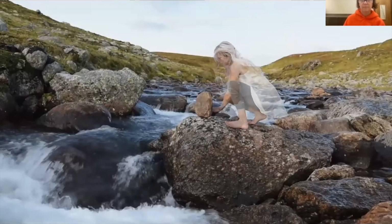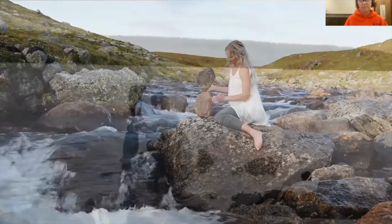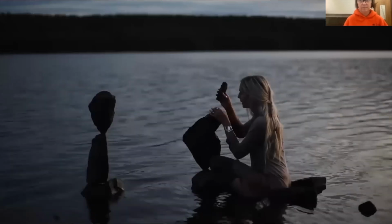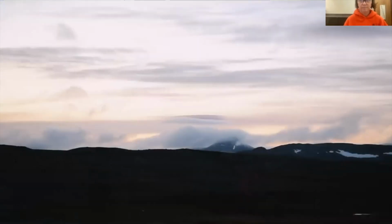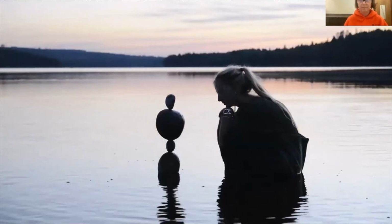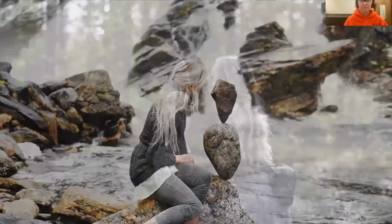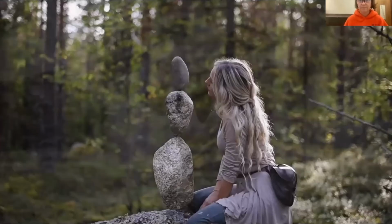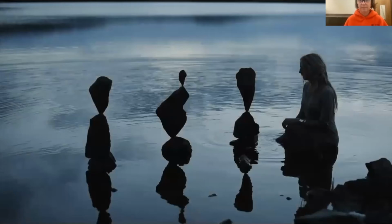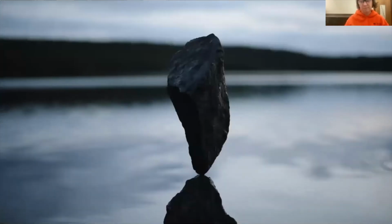Sometimes it only takes a couple of minutes to make a balance, and sometimes an hour. But when it's done, I love to watch the stone balance. It looks so still and quiet in a world that is constantly moving. Very often I see people commenting that it's fake, that it's impossible to do this, and that it's photoshopped or glue.